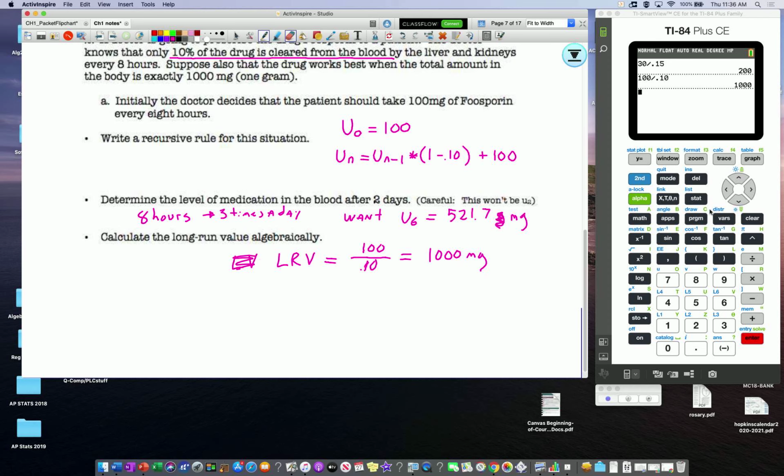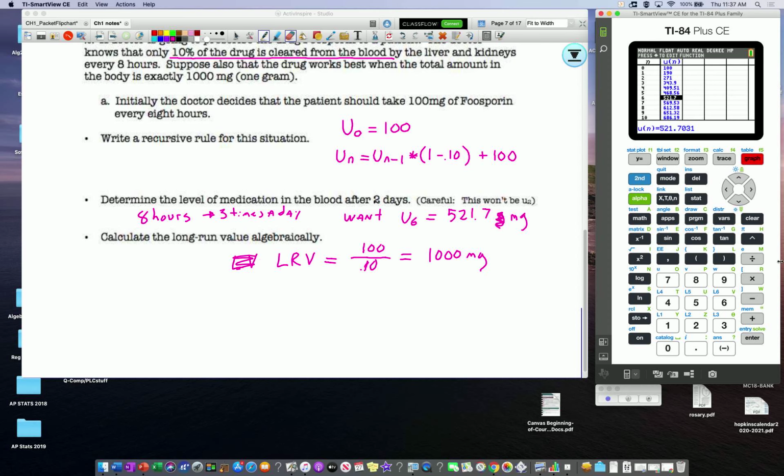In fact, if I go back to the table and I start scrolling, you'll start to see that it keeps on getting bigger, but it's getting closer and closer to 1,000 there. Okay, so sometimes they'll give you like 1 week or 2 weeks, and they ask you to take it for a long time. I think for my tooth, I had to take it for like 2 weeks, just to make sure that it killed out any infection.